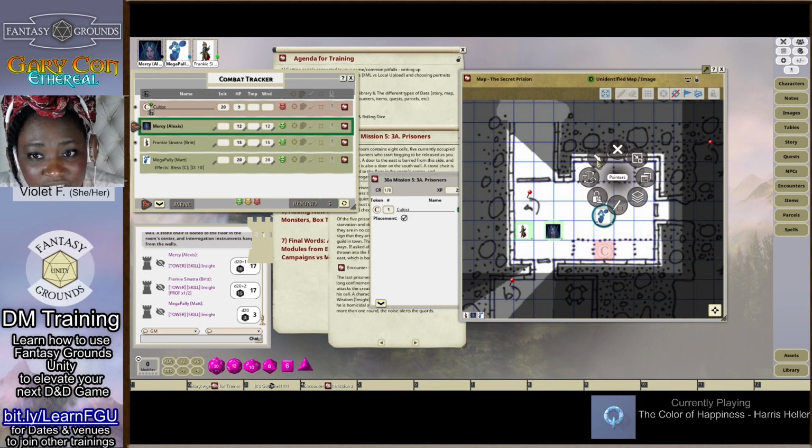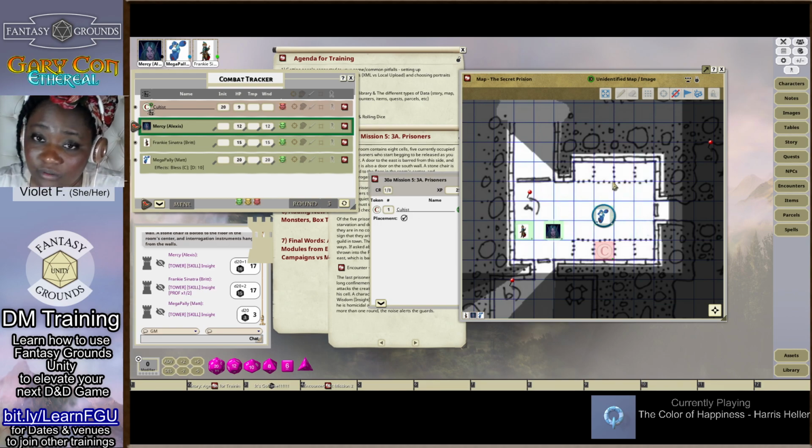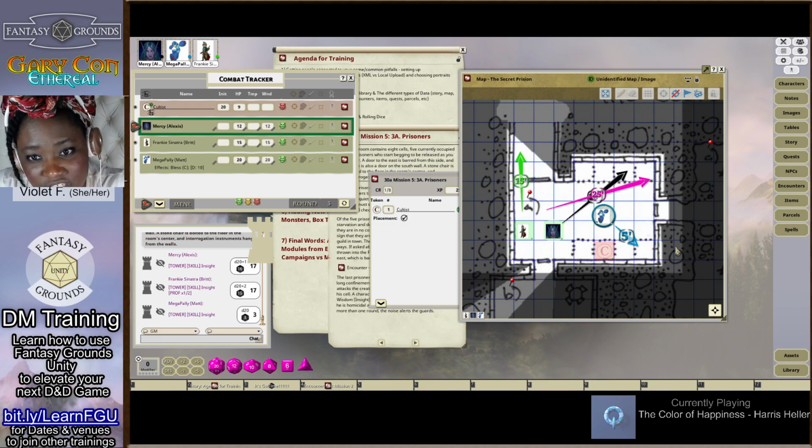You can always right click and do pointers and drawings just by accessing the right click menu. But to do it very quickly in Fantasy Grounds for both you and your players, if you hold the right and left mouse button at the same time and drag, it will draw a pointer in the color that's associated with your die. So can I have all the players do that really quick? Hold left and right mouse button and drag on the map to draw a pointer. So that's a really easy way to point to things or measure distances very easily.